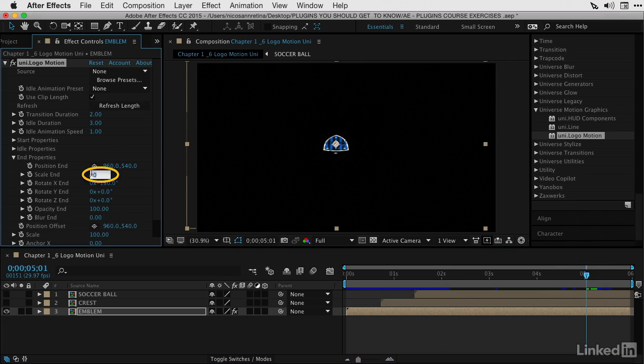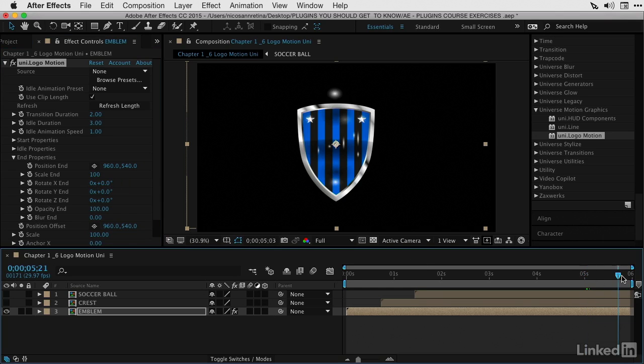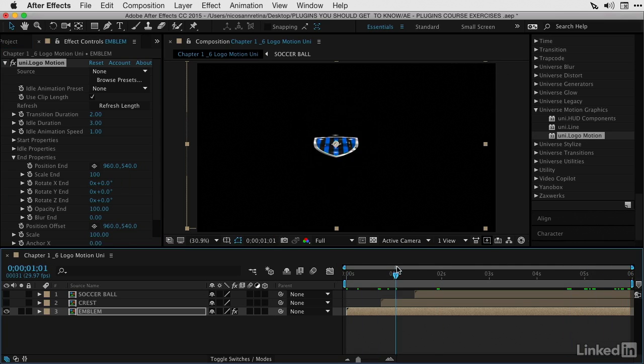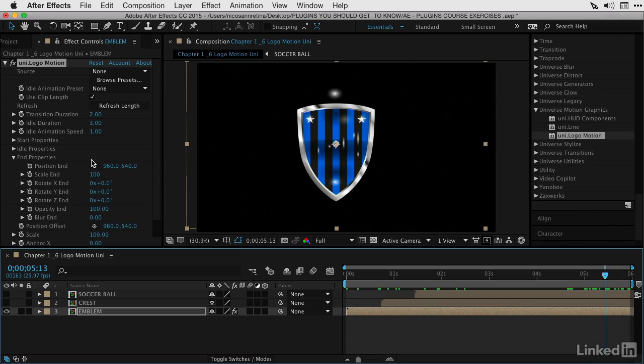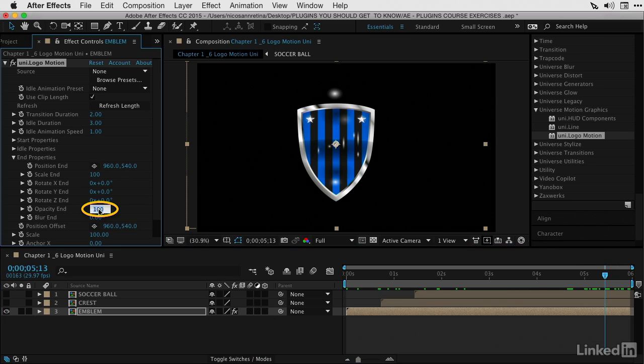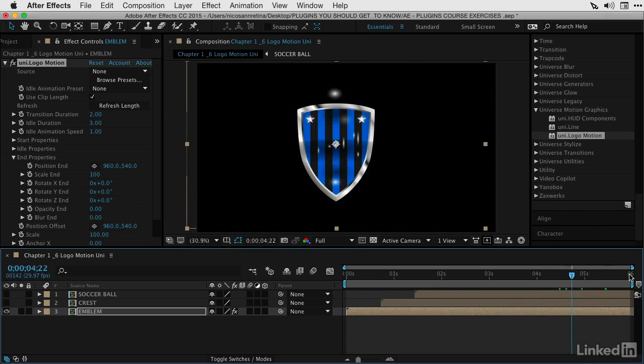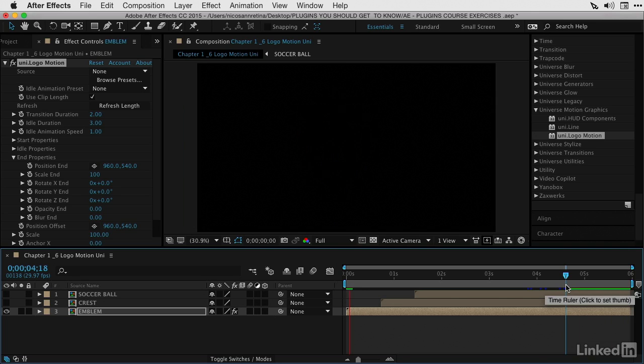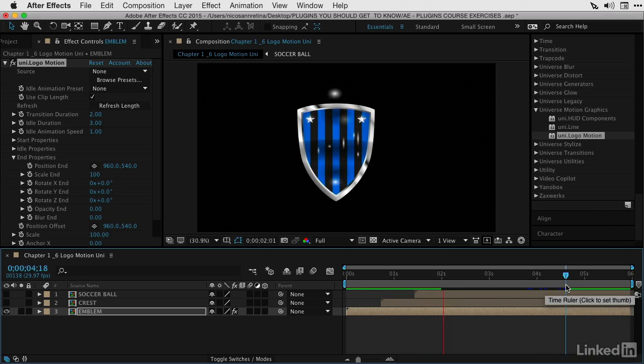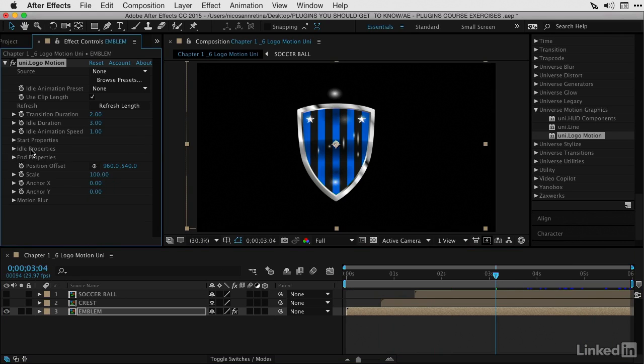So let's make the scale value 100. And I'm going to follow by making the rotation X value 0. And you'll see right now that there are no flip or scale animations occurring at the end of this logo. It's only happening at the beginning. Now I'll also play here with the opacity fade value at the end. And I've just basically swapped out that flip animation for an opacity fade out at the end of this clip. We can easily customize any logo animation by simply dragging on these properties without the need to keyframe.